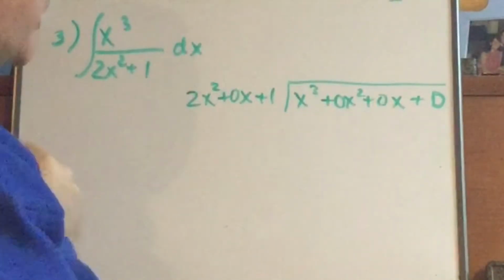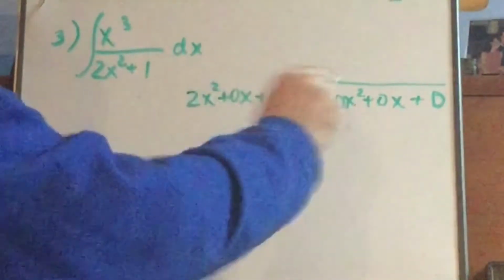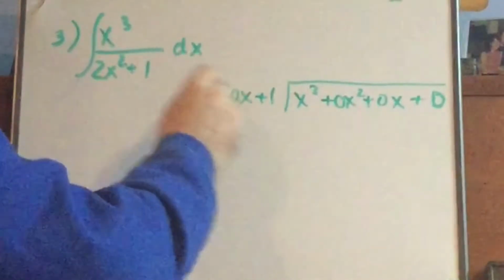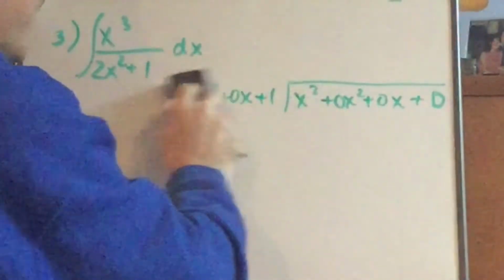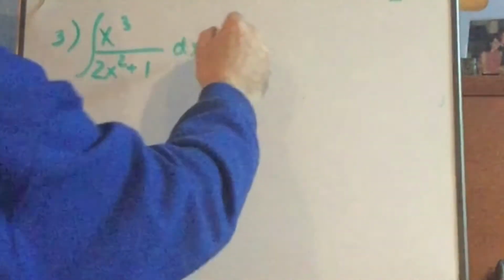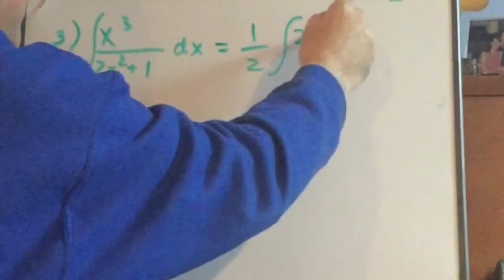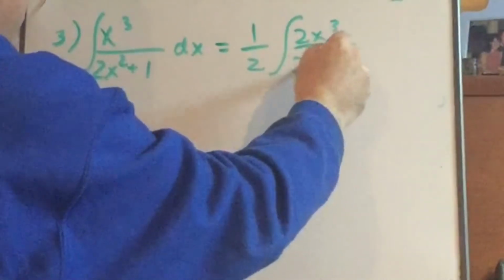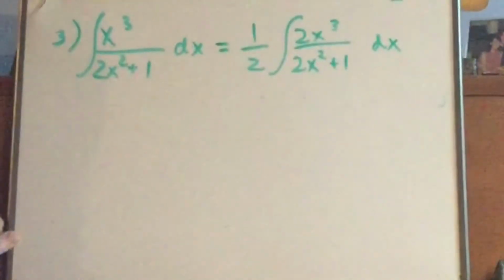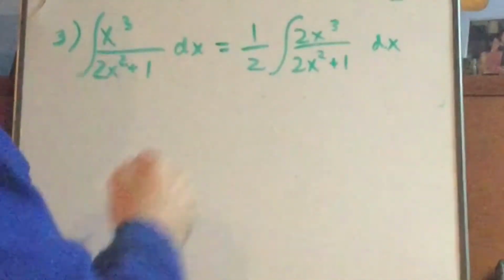And right away, you're going to notice that 2x squared is going to go in a fractional amount of times. So I'm actually going to adjust this a little bit. This is normally how I would set it up, but I'm going to rewrite my original problem so that I have the same constant on the top as the bottom. In order to do that, I'm going to need to multiply the top by 2, which means I'm going to put a 1/2 on the outside. So I'm going to put 2x cubed over 2x squared plus 1 dx, and notice again that I have the 1/2 on the outside to counteract the 2 that I put on the inside. We'll worry about the 1/2 later.